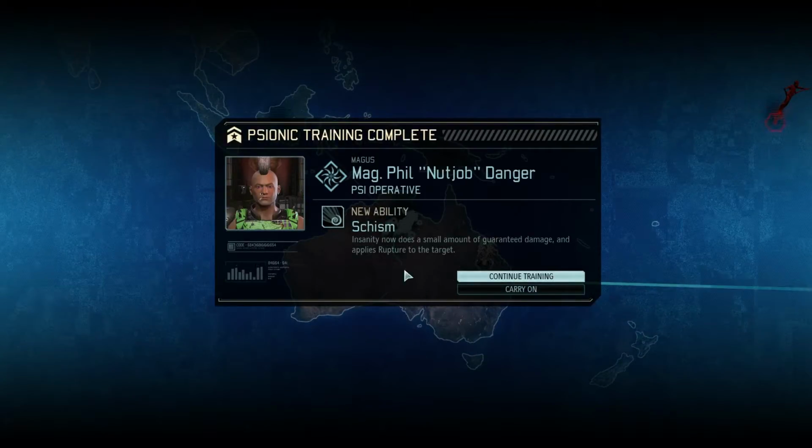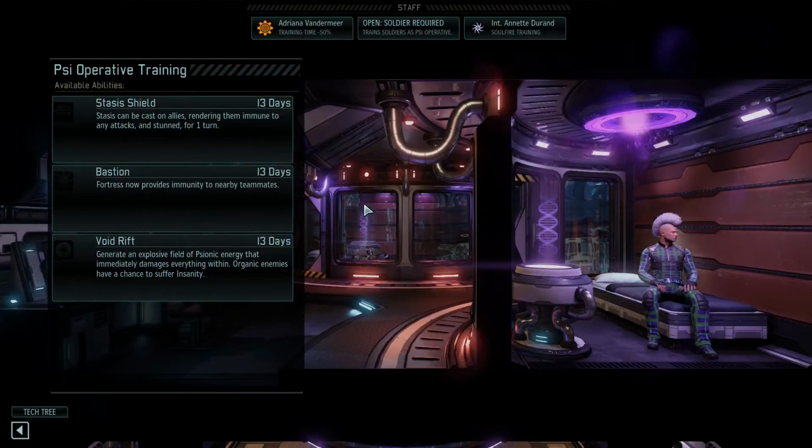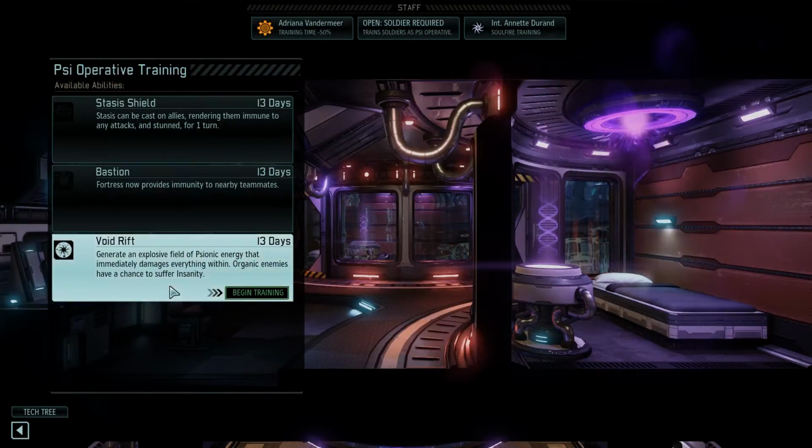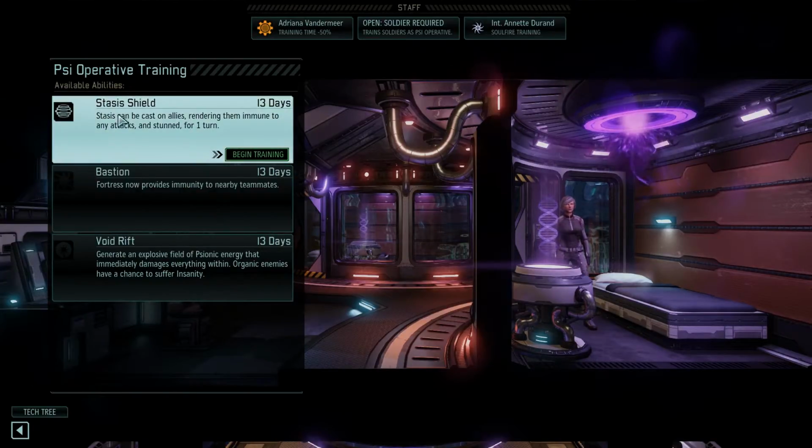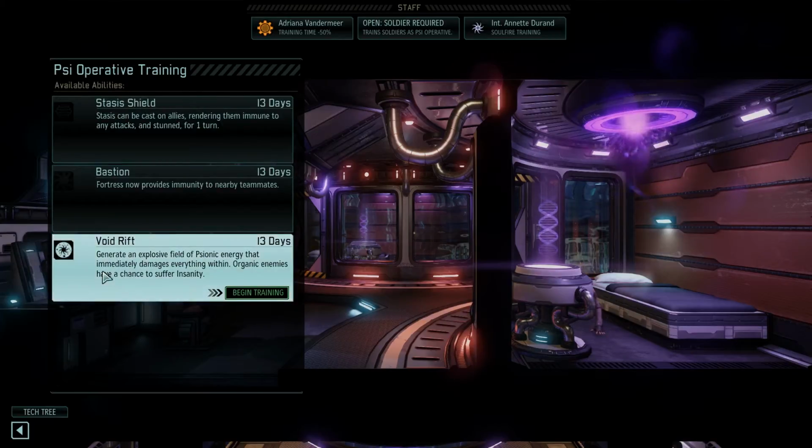Schism. Nice work, Phil. Bastion, Void Rift, I mean. Fortress now provides immunity to nearby teammates, that's nice. Stasis Shield, that's nice too. Void Rift generates an explosive field of sonic energy that immediately damages everything within. That is a great ability. I really like that one. Why don't you get that, mate?